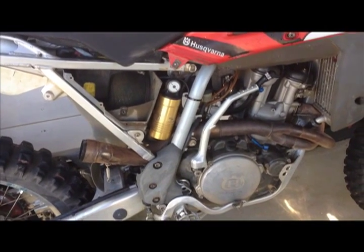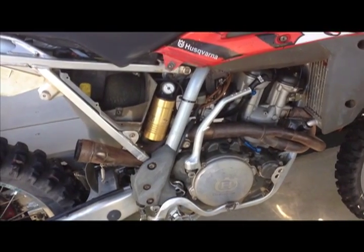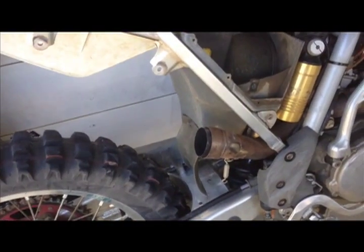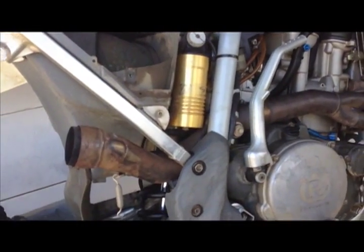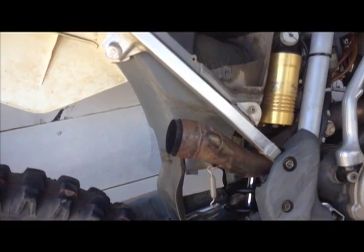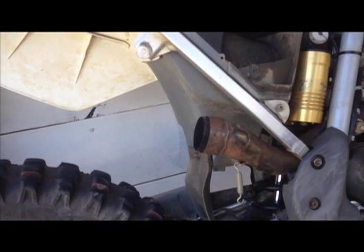Hi, this is my Husky TE510 2007. As you can see, I've taken the can off, or the muffler. To be honest with you, if you're going to be riding on the road, the stock muffler is really good. It's got a low growl. It doesn't make a lot of noise.